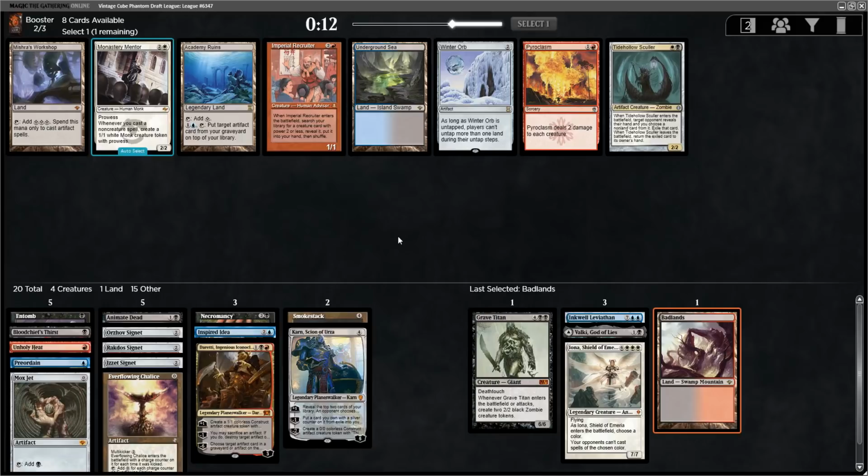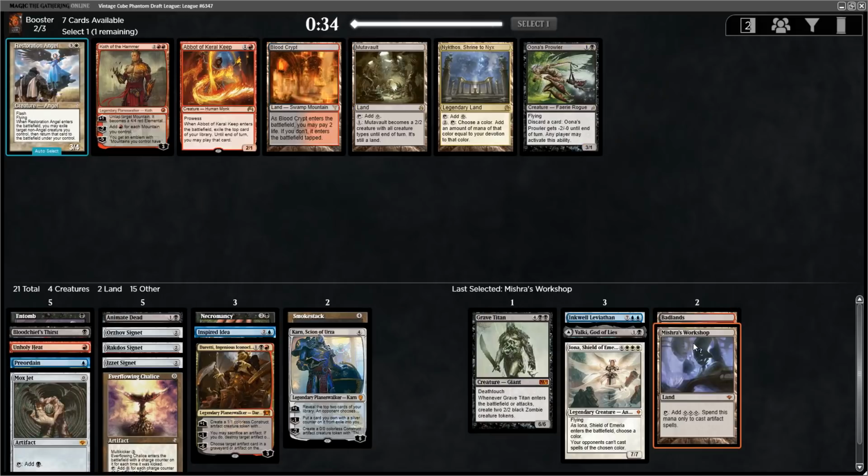Man, this second pack has made the Underground Sea much better than the Workshop. But like I said, we might not even be playing blue here, and Workshop still has a ton of good early hits, so... Damn, that sucks. I'm going to take the Workshop there.